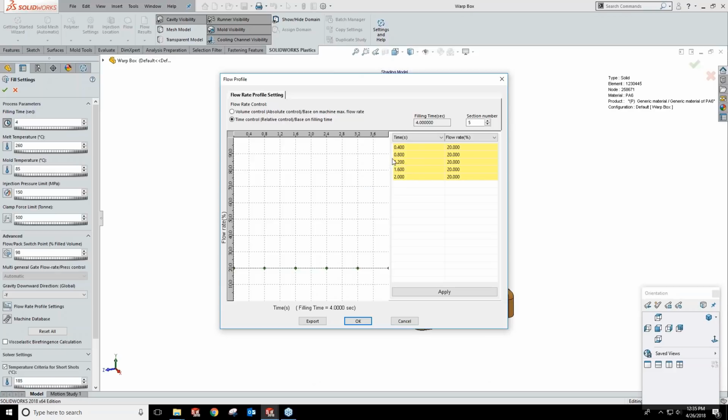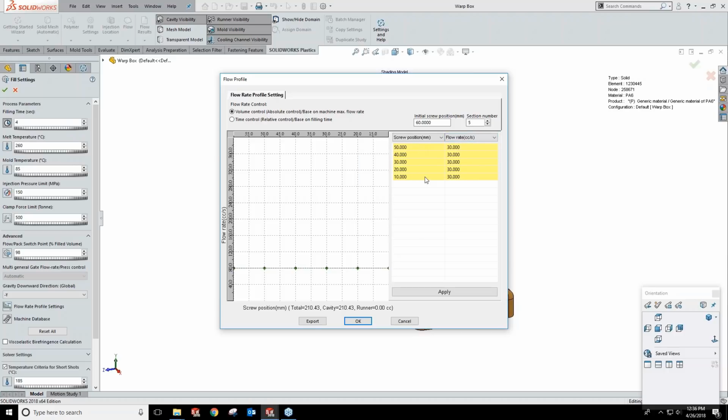So again, this was just the default, and you can control by volume. This would be valuable when you're working backwards. You have an existing machine and tool, and you have all of the parameters. You can use your screw position, your volume, and the maximum flow rate of your machine, and then you enter those values in.